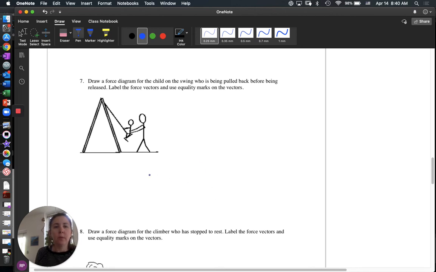All right. So this is just for the child. You're just going to draw it for the child. So think of all of the forces that are acting on the child. This guy's pulling here, and there's the rope, and there's the gravity. And I might say the child and the swing, so let's call that the whole body, so that we include the swing in the child.